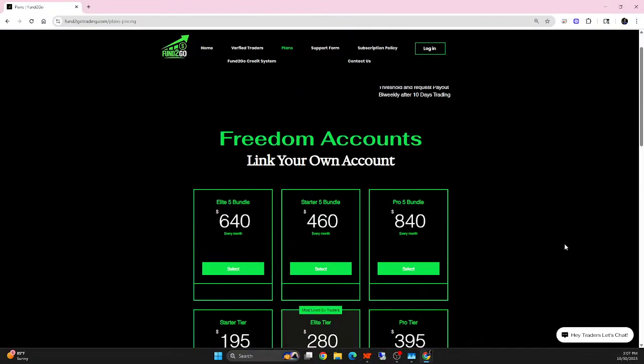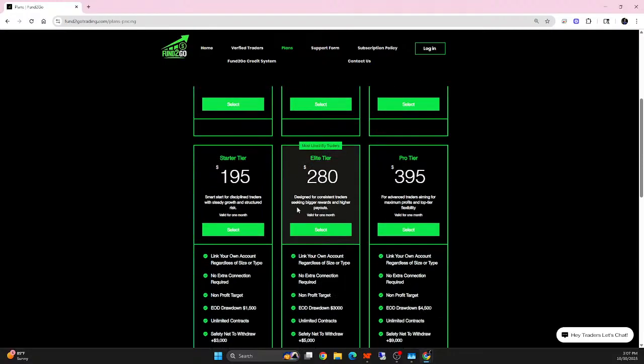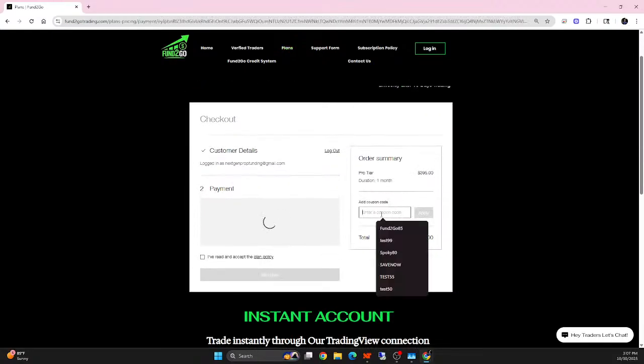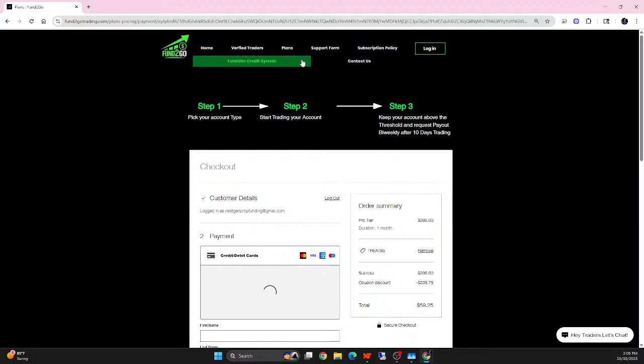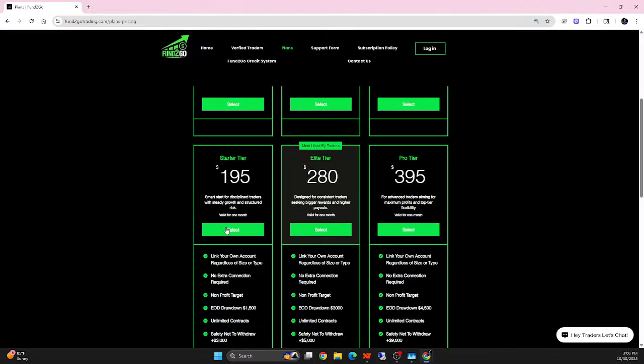That's crazy, right? Or you can actually pick one account, like one tier if you want. Again, you can take two pro tiers, and the pro tier here after the 385 discount will be $59 per one tier, right? And the starter tier will be around, I think, $27 or $26 a month. Elite tier around 30 something.